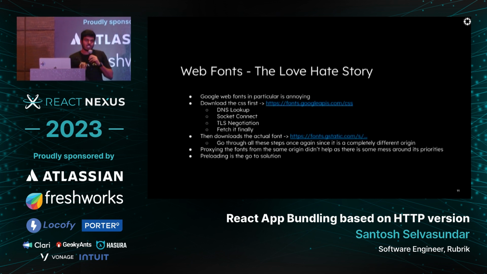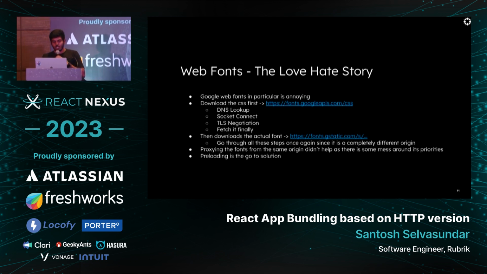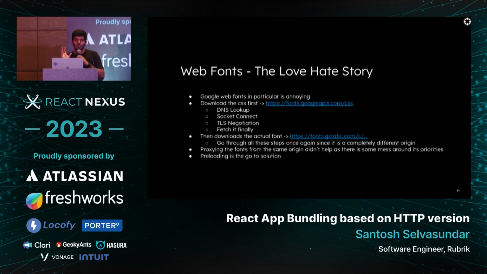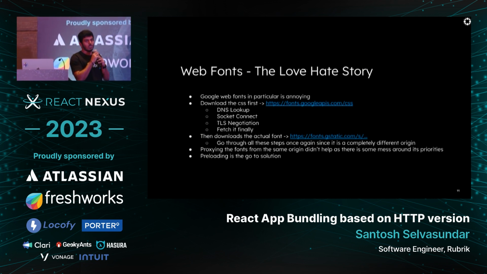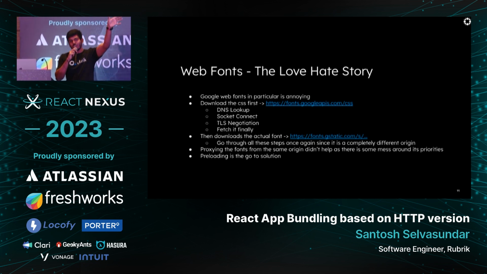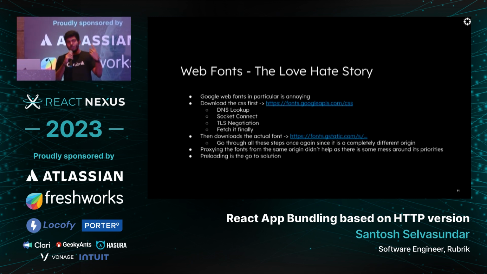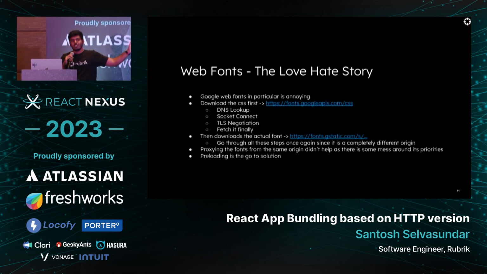And web fonts, this is like a love-hate story. I would just quickly complete it, maybe in a minute. We'll take a specific example of Google Fonts, right? What happens is first you add the CSS at the top of your HTML, it gets downloaded, and then it will go to a separate origin or a separate server from which it will download the actual fonts. So it is two different connections, two different DNS lookups, socket connections, and everything is different, and it adds a lot of latency, right?